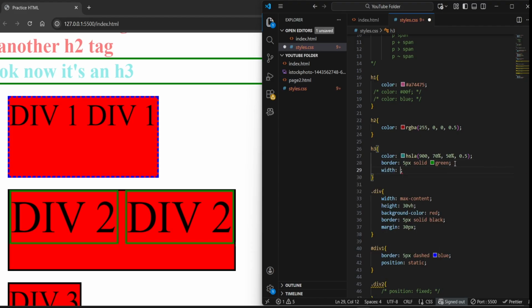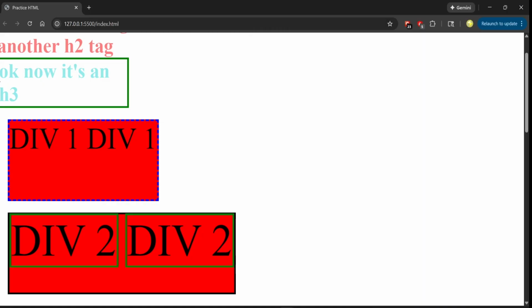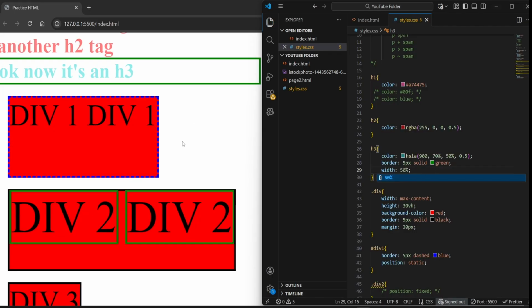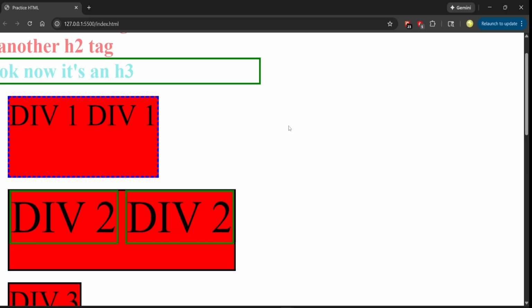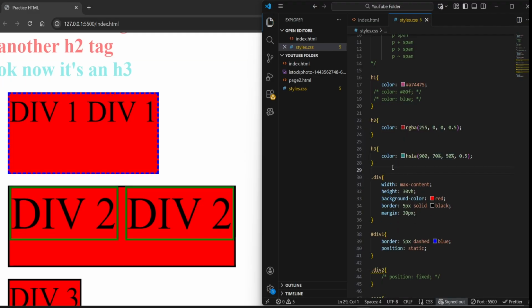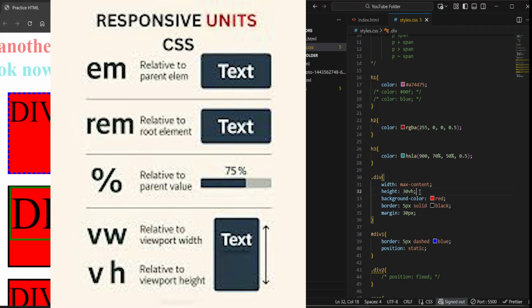Let's give this a width of 25%. There you go, 25% of the screen. 50%. Boom, half of the screen. Just like that. Let's get rid of that. The ones you should be looking out for are the viewport height, viewport width, percents, and EM.